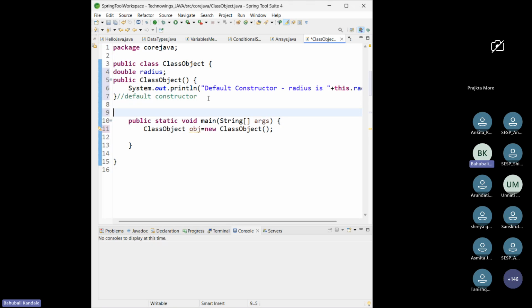Here I'm going to demonstrate another constructor, that is a parameterized constructor.